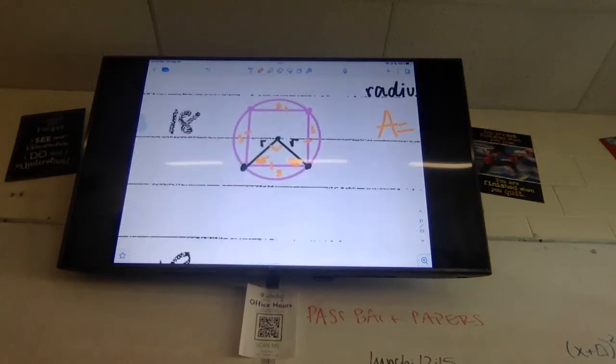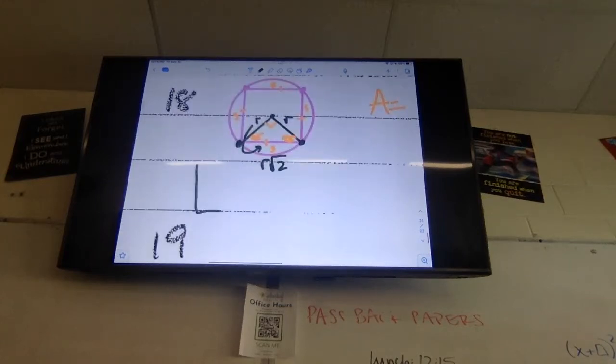Both of my legs are R, and then there's a pattern that tells me what my hypotenuse length is. Andrew? Is it R root 2? R root 2, amazing. No one in my last class remembered that. That's awesome. I am going to expect us to know that later on. Chapter 4 is trig. We're going to review these special right triangles. I'll reteach that to you then. But Andrew, I'm so glad you remembered that.